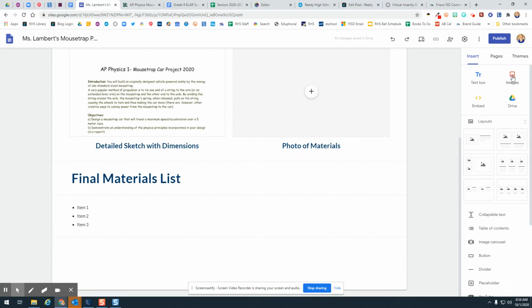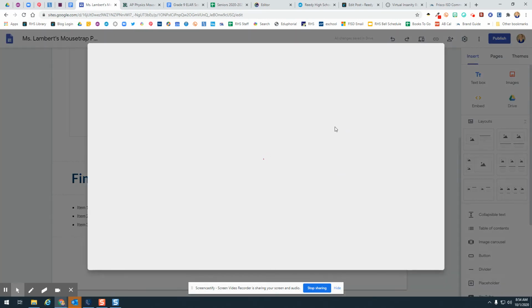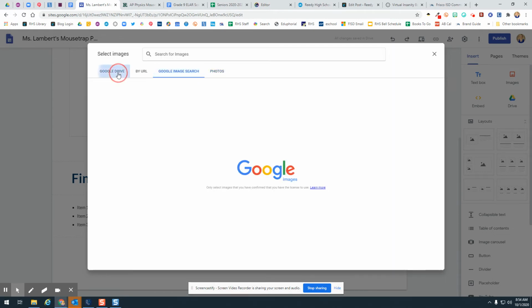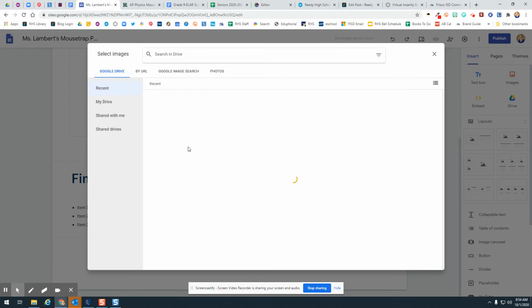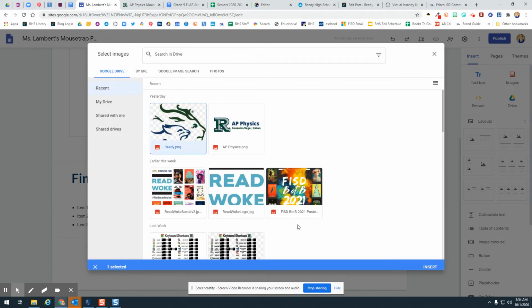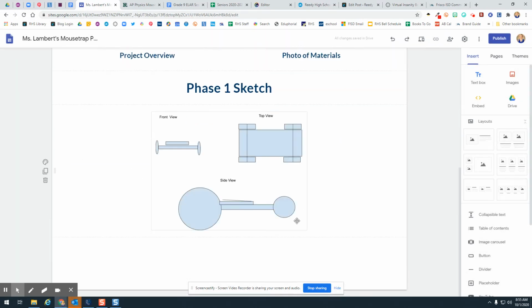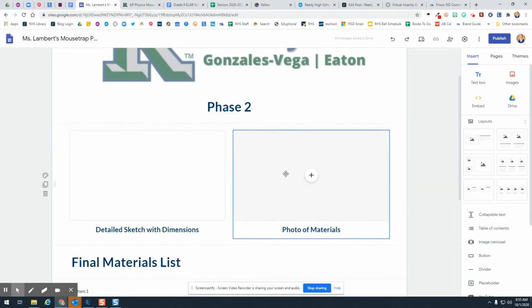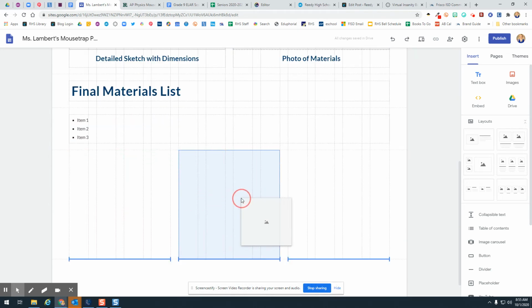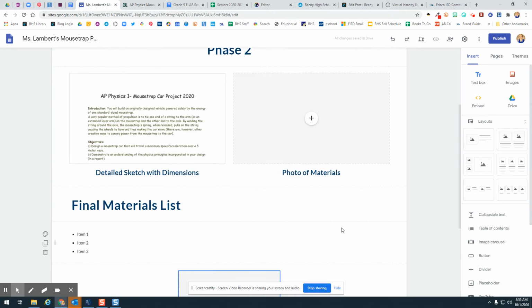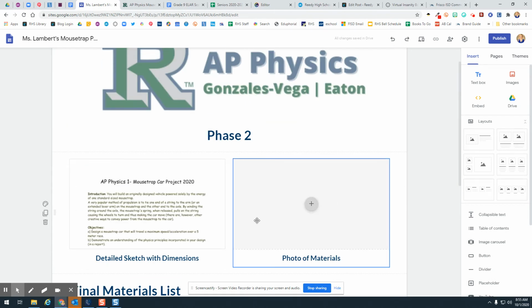The other thing I did on these was just aesthetically, if you're interested, I added an image up at the bottom. And so again, I'm going to come to my Google Drive and I'm going to add an image from my Google Drive. So Google Drive, there we go. And I'm going to go recent because the image that I want should be in my recents. There it is, so I'm gonna pick that image, but you'll have to obviously go to that folder. This image is in that folder. So there's that image right there, so I'm just gonna drag it over here and to the center. And so now I've got that image added.